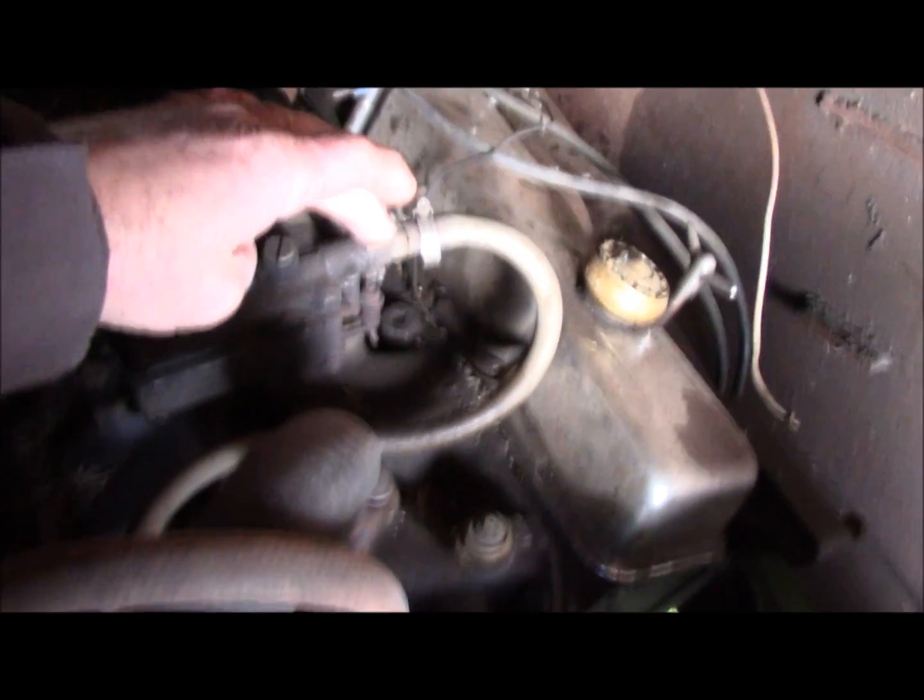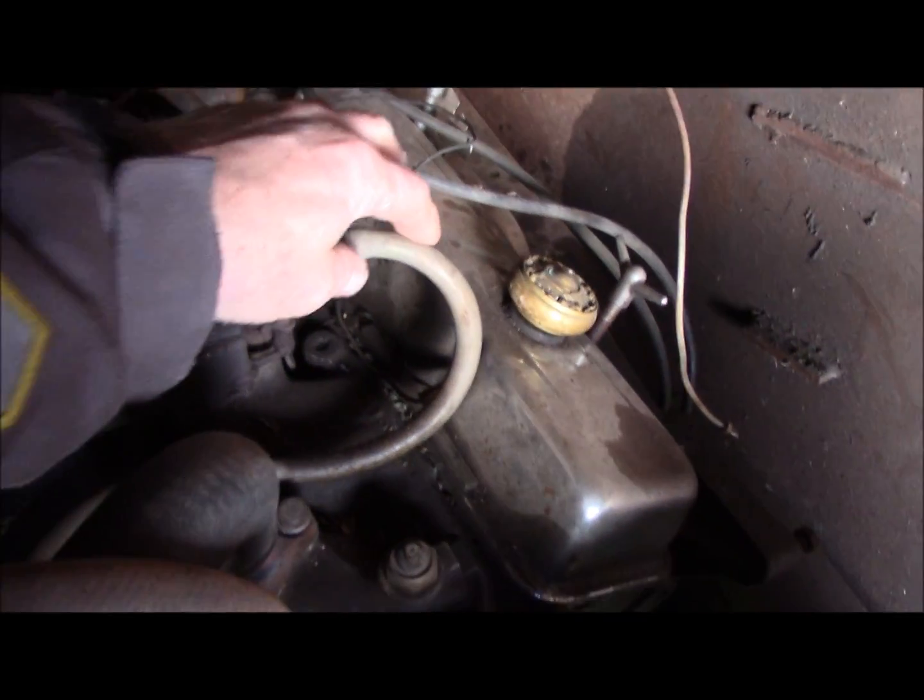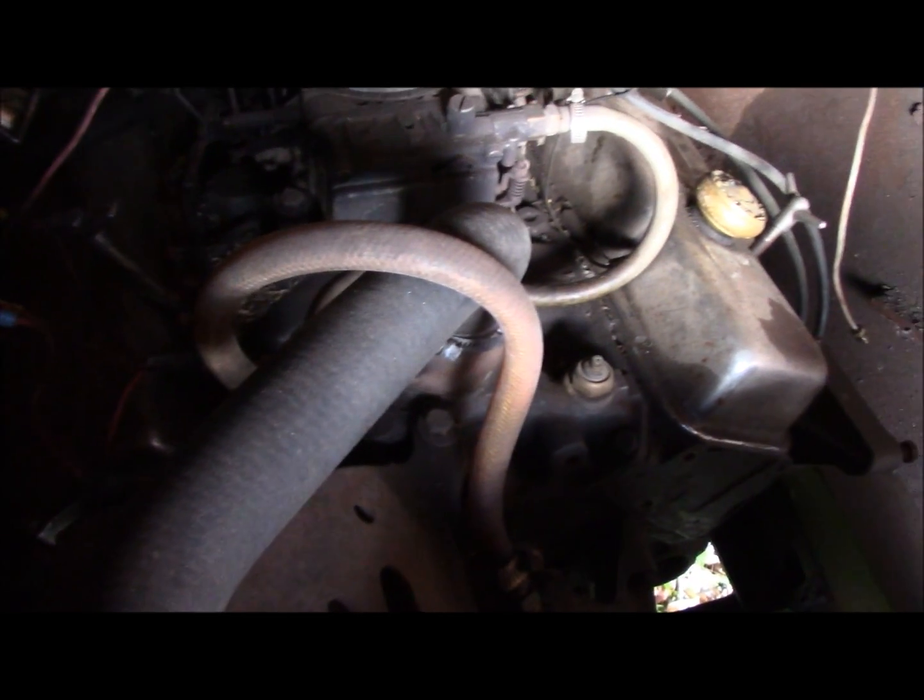You see that? The fuel pump's no good, or one of the two. That looks like a fairly new fuel pump down in there, but I'm not 100% sure. I think that's a fuel filter right there. So something's plugged. We'll make it run.